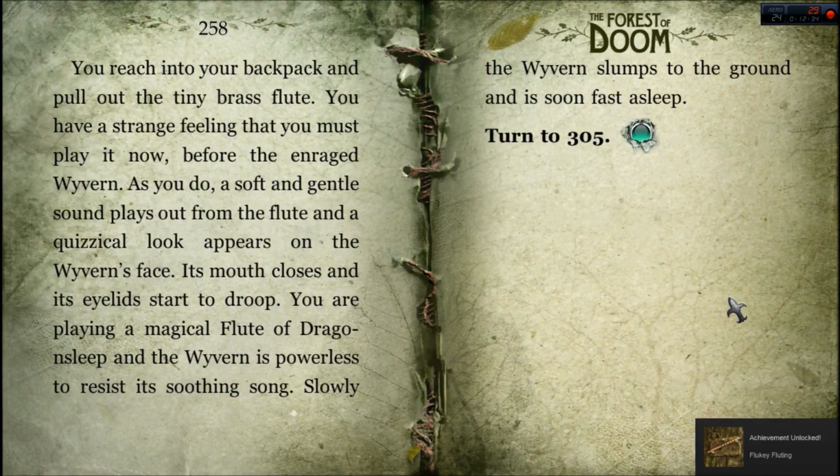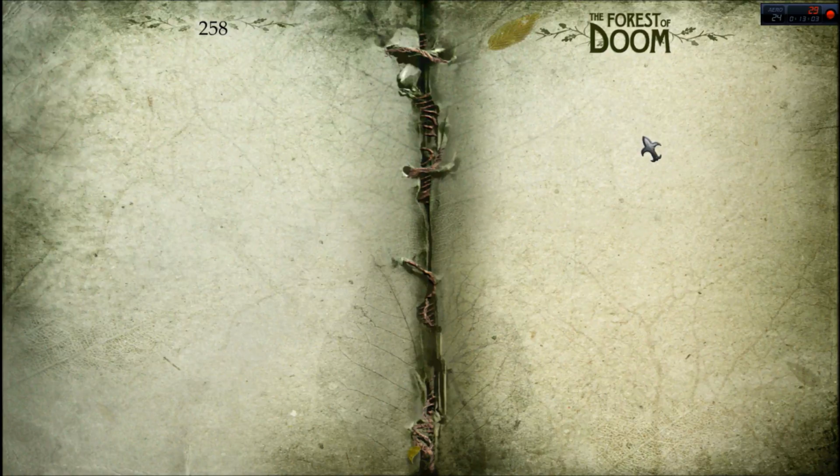Did I just get a wyvern? Oh, no, it's just gone to sleep. You reach into your backpack and pull out the tiny brass flute. You have a strange feeling that you must play it now. Before the enraged wyvern, as you do, a soft and gentle music plays out from the flute, and a quizzical look appears on the wyvern's face. Its mouth closes and its eyelids start to droop. You are playing a magical flute of dragon sleep, and the wyvern is powerless to resist its soothing song. Slowly the wyvern slumps to the ground and is soon fast asleep.